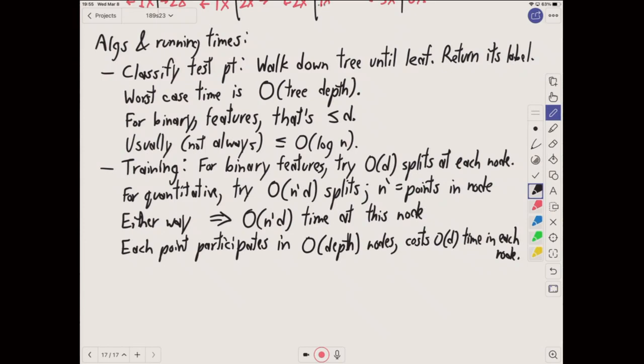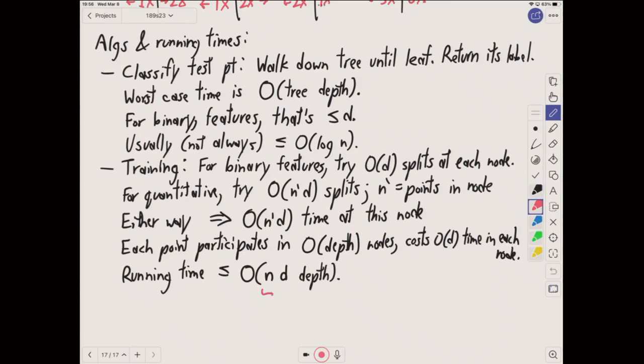So our amortized analysis argument is going to charge big O of d times depth running time to each training point. And therefore, the total time to build the whole tree is big O of the number of training points, n, times the number of features, d, times the depth.